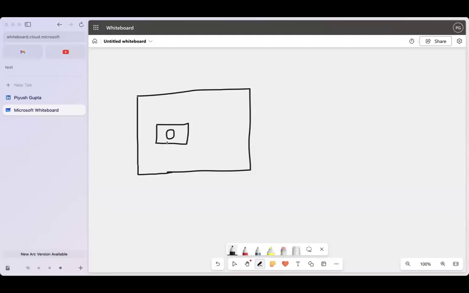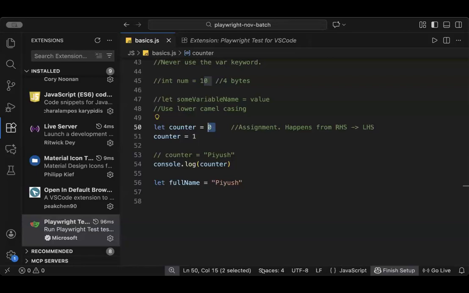I need a variable name, right? How do people call you in your office? If they don't know your name, they will not be able to reach out to you. Same thing: how do I reach out to this variable? By having this variable name. So I'll have to give a variable name. Let me call it counter. Yes, I call it a variable name, but technically this counter, which is a name, refers to the memory location where this value is stored. That is the real meaning of creating a variable.